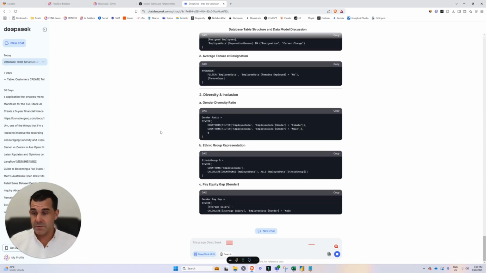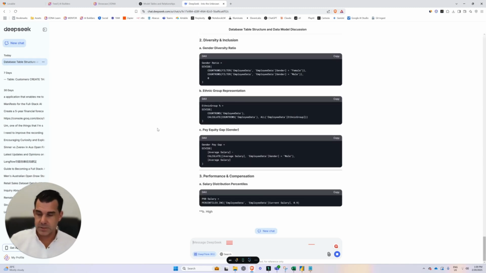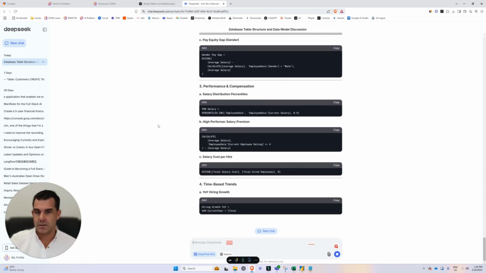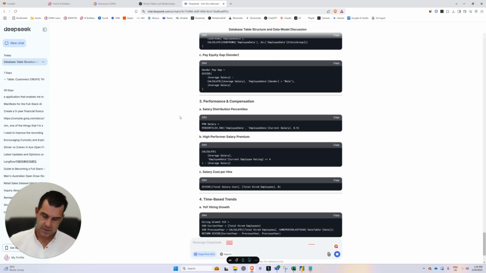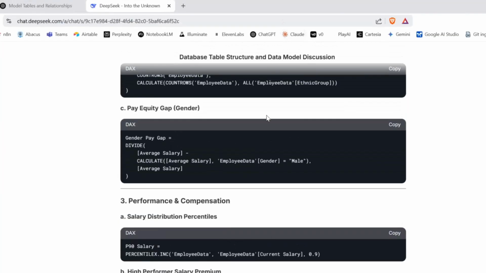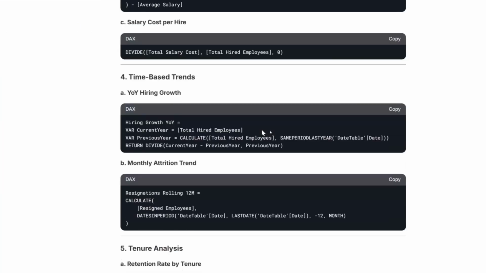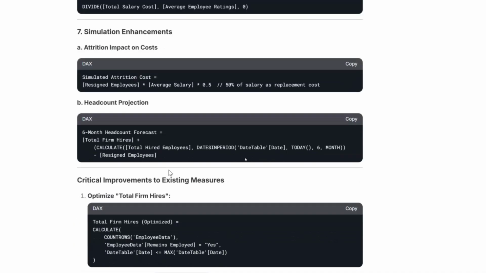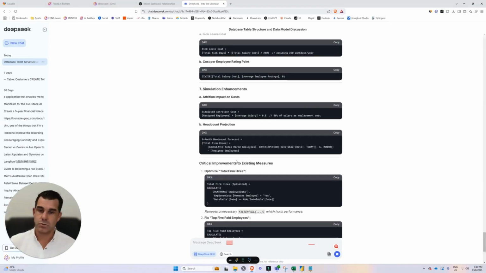So, look, even if one of these was wrong or a couple, it just wouldn't matter. To me, the amount of ideas that you can get out of this, these are great ideas that are not currently in my report, right? And all we've got to do is just copy and paste. Because the important thing here is that we've given it the exact names of columns and exact information about the data model, right? And so everything is very tailored, or should be very tailored to that. So it should literally be a copy and paste.